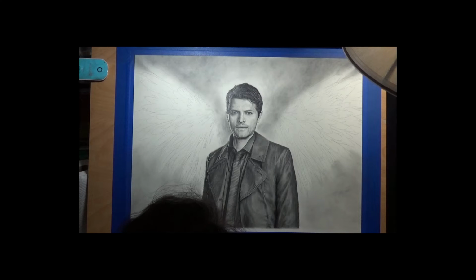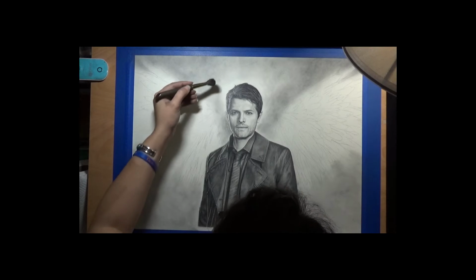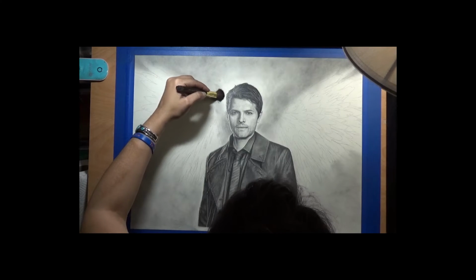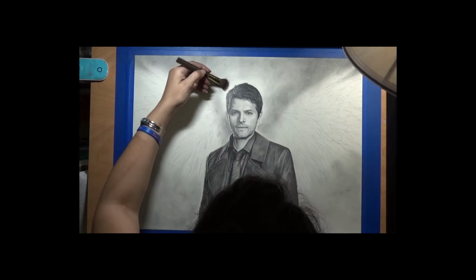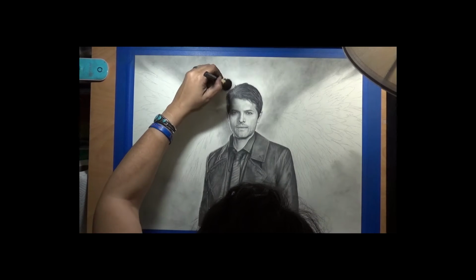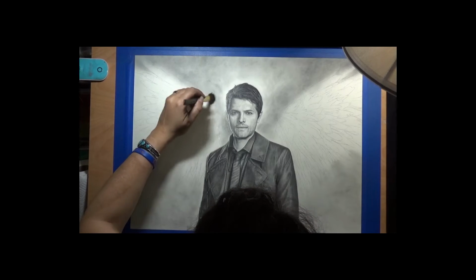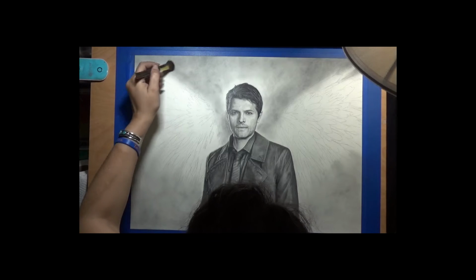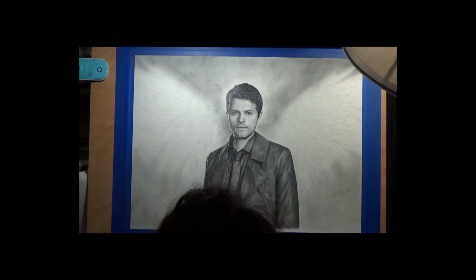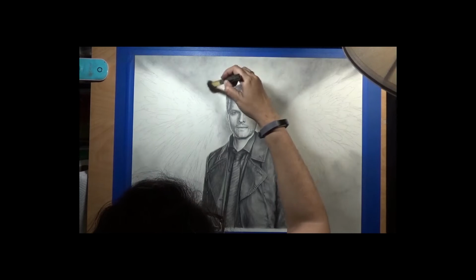If that's not consistent, it will look it, and it will look out of kilter and odd because your light changes don't look natural. Whether you're aware of it or not, your eye sees it. So even if you don't understand why something doesn't look right to you, your eye sure knows. One of the things I always tell my students is that when something doesn't look 3D enough, or realistic enough, it's because your lights aren't light enough and your darks aren't dark enough.